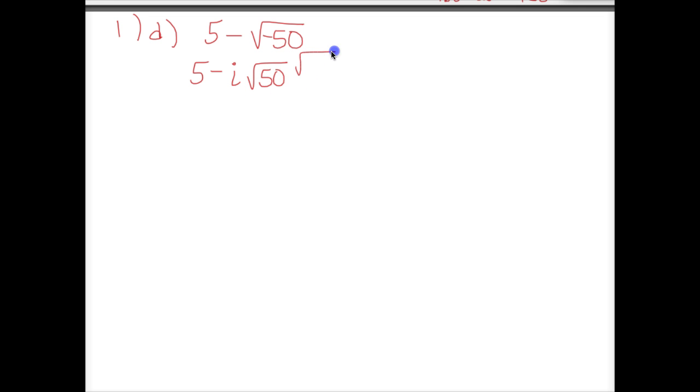If you're doing the biggest perfect square method, you would just simply write that 50 is 25 times 2, and so therefore, square root of 25 is 5, so 5 radical 2. So i times 5 radical 2, remember that the i always comes after the whole numbers and before the radicals. If you're doing factor tree method, you might do, let's say, 10 and 5, 2 and 5. So again, you can see you get the same answer either way. These two have a pair, so the 5 comes to the outside. So 5 minus 5i radical 2 is your answer.